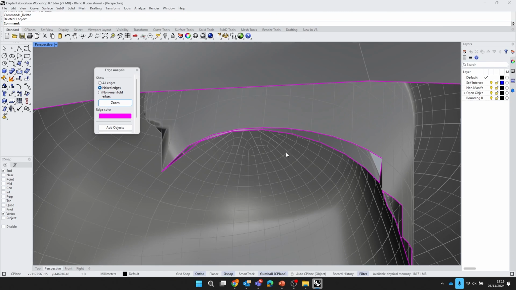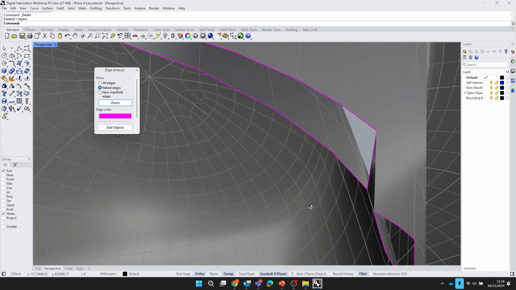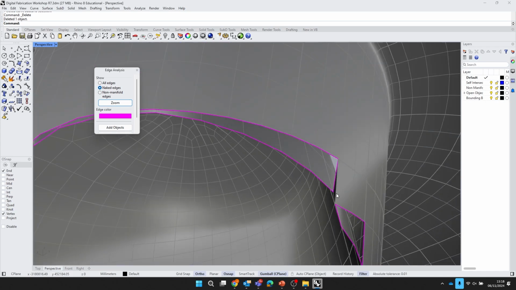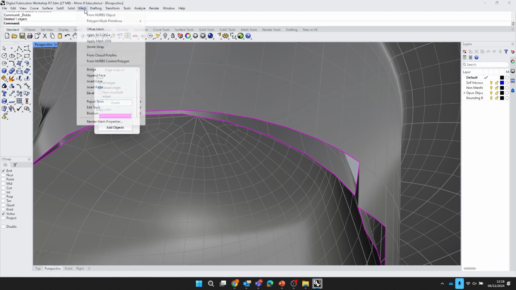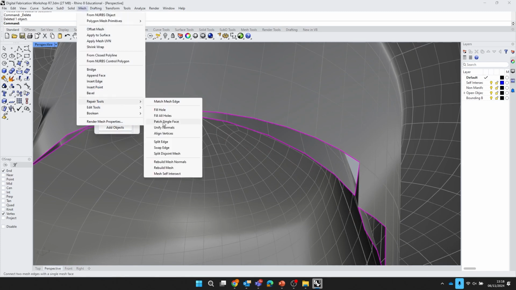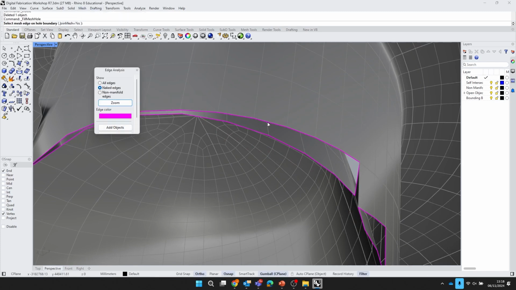So once you kind of get used to doing this, you get a feel for where those issues are. So I instantly knew for me it was going to be there, because that's where it kind of changes between different planes. And sometimes it doesn't like filling holes across multiple planes. Whereas now, this is a mostly planar kind of hole. If I were to go to Mesh, Repair, Fill Hole, click on the edge, that now completely fills that entire boundary with polygons.